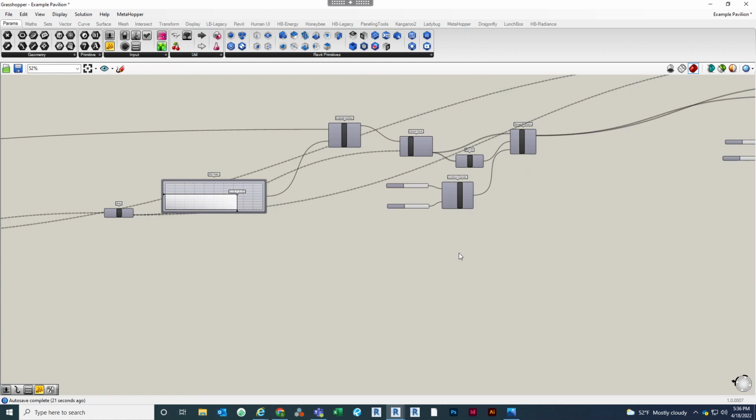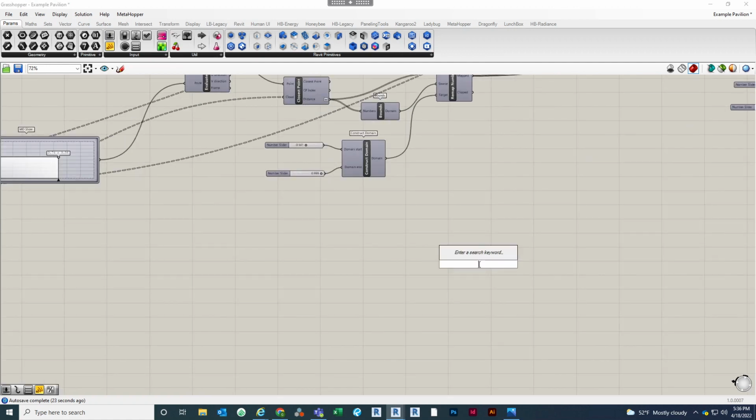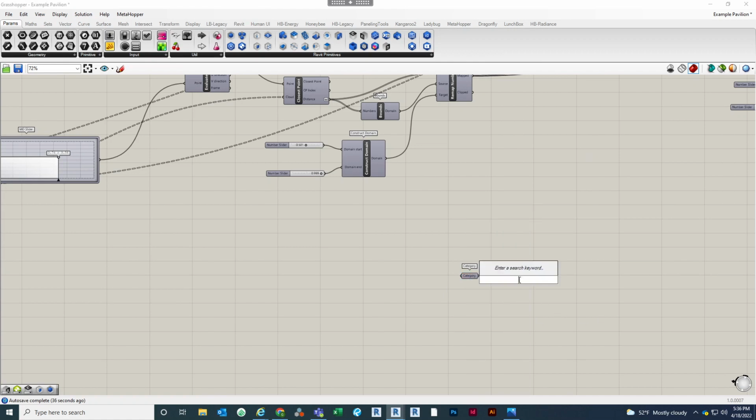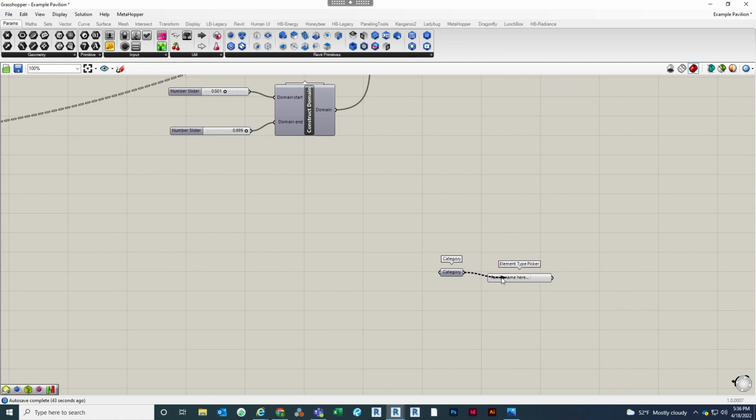So then we're going to create the element parameter. So we'll do a category and set a generic model. Should be pretty familiar by now. Element type picker. Plug that guy in.